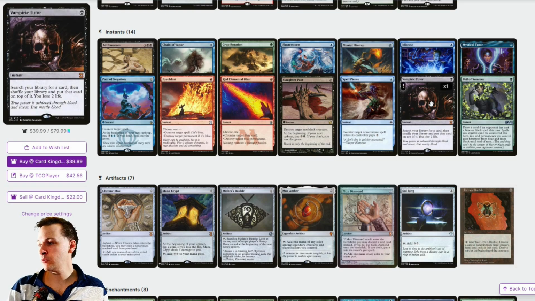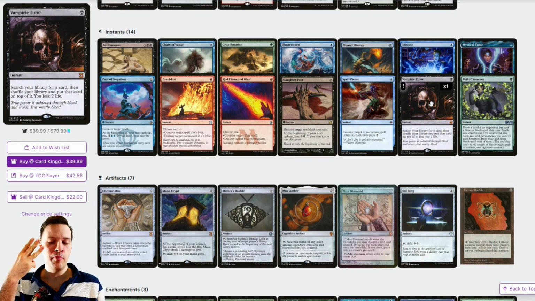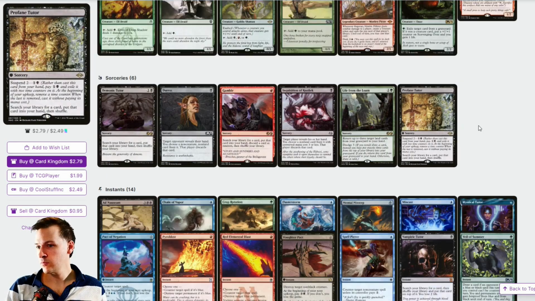I should mention, by the way, that staying on 3 life might be kind of good sometimes, because Vamp Tutor is a card that we need to use sometimes to find the cards we need to win the game. Also, oh, I took out Gitaxian Probe, never mind. Yeah, that makes sense. You don't need the Gitaxian Probe inside this deck. Oh, I guess you could have a Gitaxian Probe inside this deck.